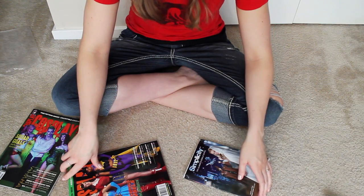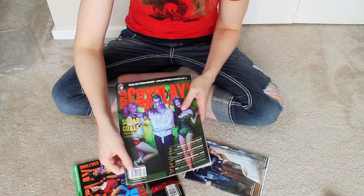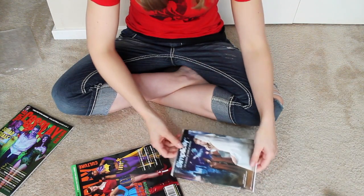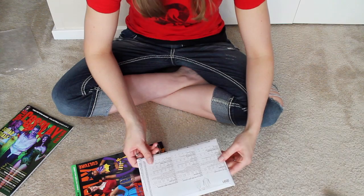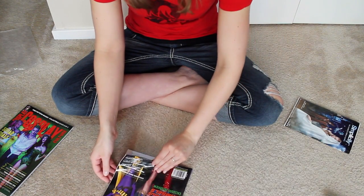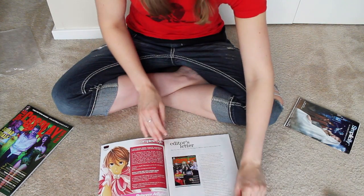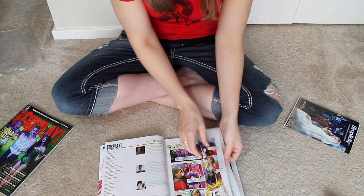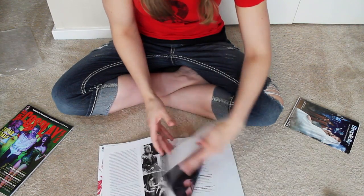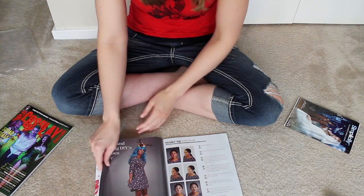The magazine was only, this one was $6, this one was $8. And a pattern on its own is usually $8 and up, so that's awesome. And in this one, it looks to be more of the same, like different cosplayer interviews and photographers.